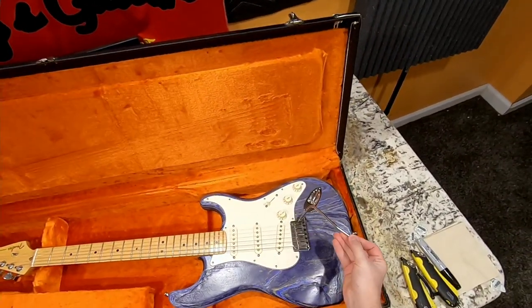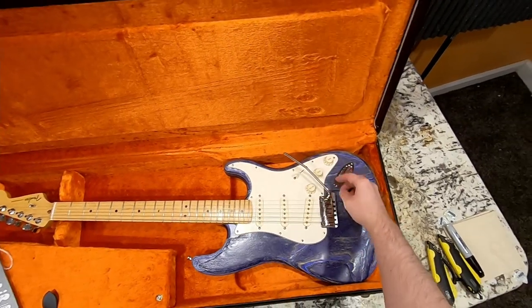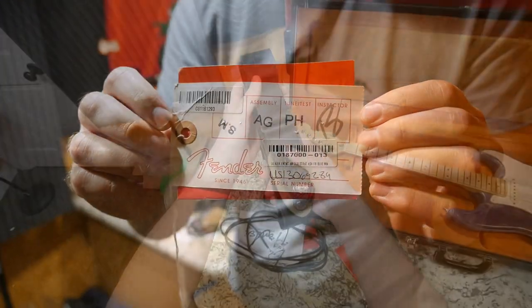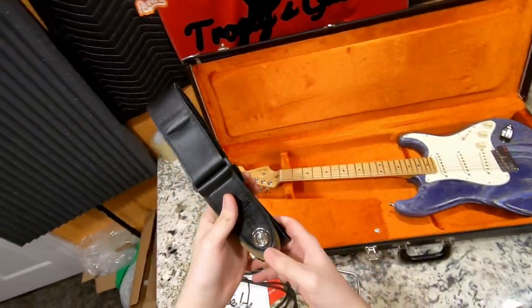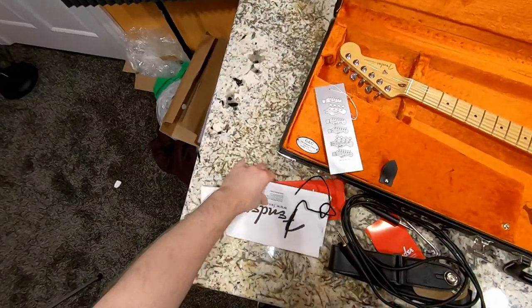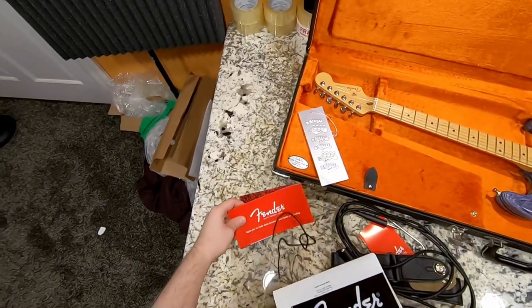We have the trem bar, which honestly I like the ones that have the little plastic bits at the end. I don't use trems, so I don't care about that. I'll just stay in the case. Got our serial number placard here. Looks like a Fender strap with Dunlop strap locks on it. Somebody put Dunlops. I'm not sure if that came factory or not. That's just part of this guitar. There's even a cable in this one, setup tools, all that stuff, Fender warranty. I mean, this is pretty complete as far as that goes.